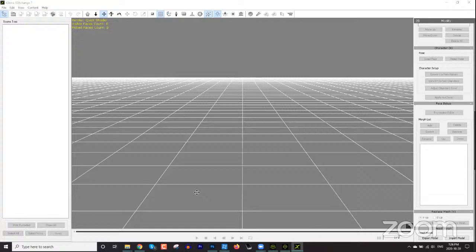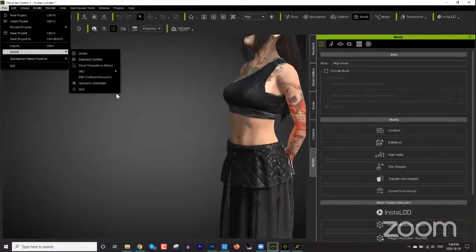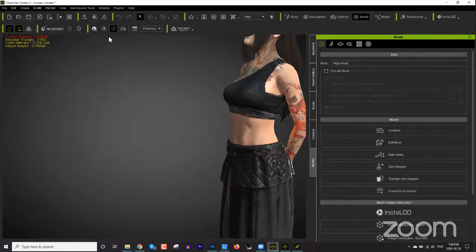Roy asks, is it possible to export my Character Creator 3 model directly from ZBrush into iClone through Exchange with the rig from CC3? Roy, I highly recommend that if you're using ZBrush, you check out our GoZ pipeline. Like I mentioned here, we have the export to GoZ, and that'll export directly into ZBrush. You can search for Reallusion GoZ on our website, and you'll be able to find the best pipeline procedures there.